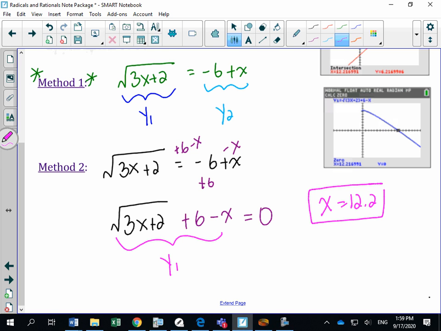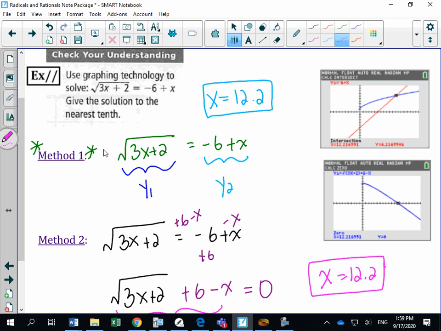So what I hope you're taking from this is if I give you a radical equation, it does not matter if you graph y1, y2, if that's your preferred method, or bring everything to one side and then find the 0. Either works. My preference, if I see it written this way, is to say, okay, you're y1, you're y2, and graph that. The reason is that some students may make mistakes bringing the -6 over and the x over. If you just stick to the intersection method, you won't make that mistake.